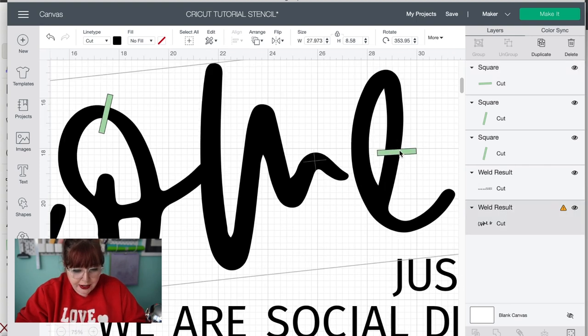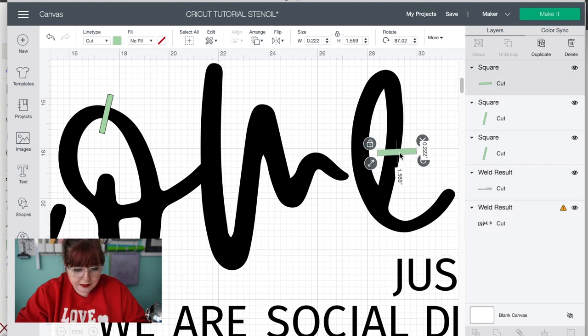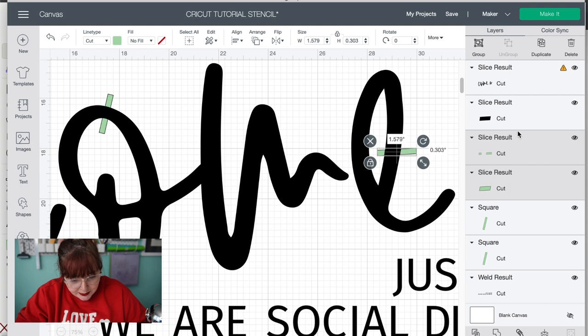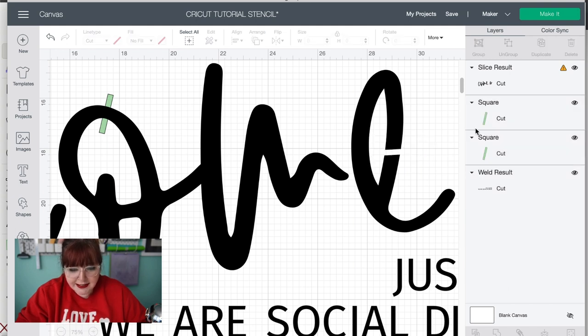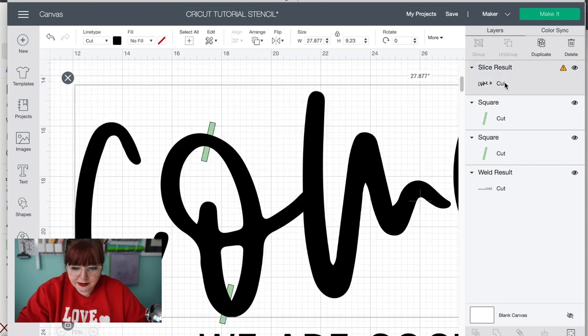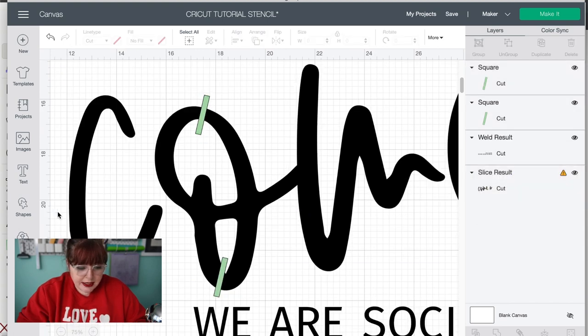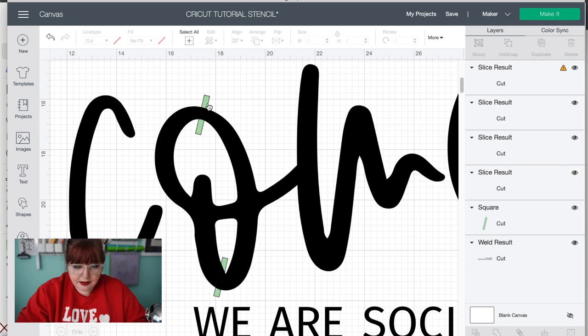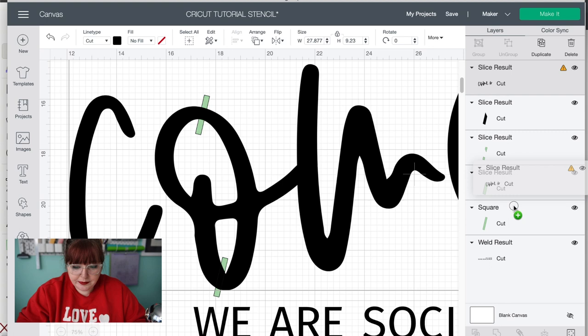So now before we do the sentence at the bottom, I'm going to select the little rectangle you made. And then holding down shift, you're going to select the bottom piece and you're going to go to slice. It's going to create a whole bunch of different layers, and we're just going to get rid of this one, and this one. Go to delete, and you'll see that it's now created that little slice in there for us. So we're going to drag this down so it's at the bottom, and repeat that step. So selecting one and selecting that slice. Bringing it to the bottom. I'm just going to delete it after.